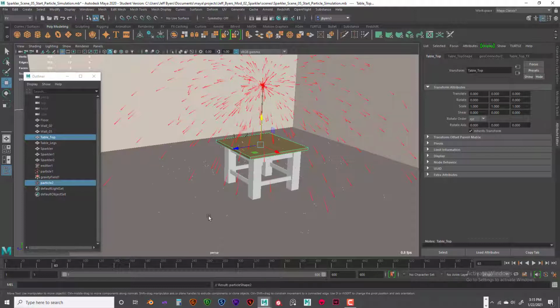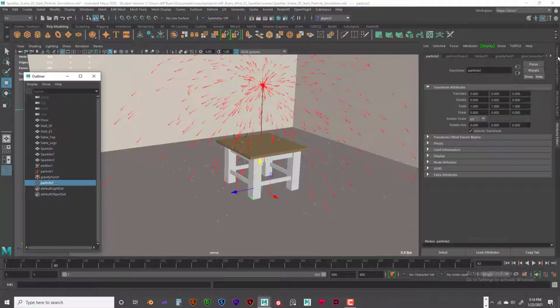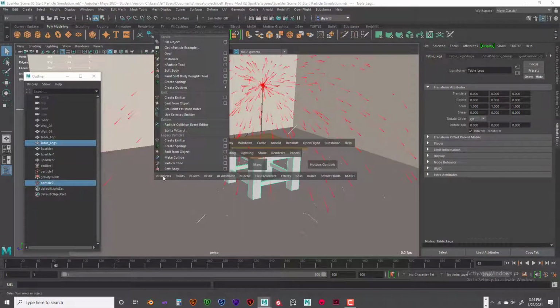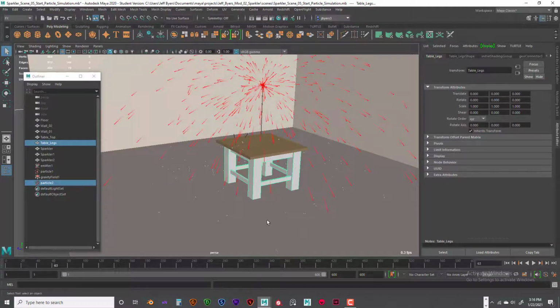Result particle shape 2. Okay, so it looks like Geoconnector on the tabletop for particle 2 is in there. So I got particle Geoconnector 1 and 2, and we got one more to do. I'm going to shift-select the base, the legs, and do the same thing and make collide.